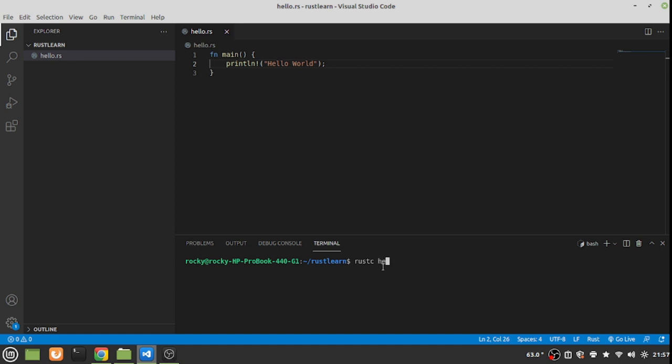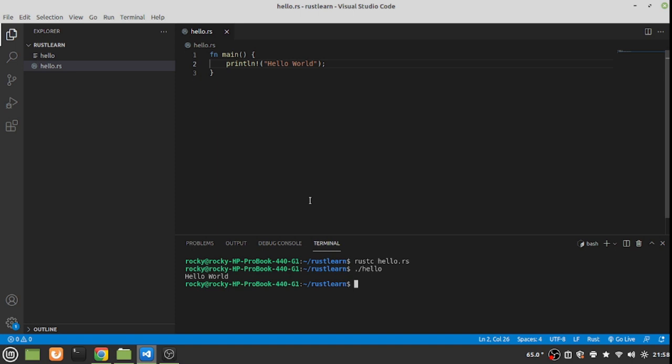Now let's run the example. Here it has created hello.rs, and we'll run this and it will print hello world. As I said earlier, this will be the easiest example of Rust you will see. After this we'll do a very simple example which is done in every other programming language.